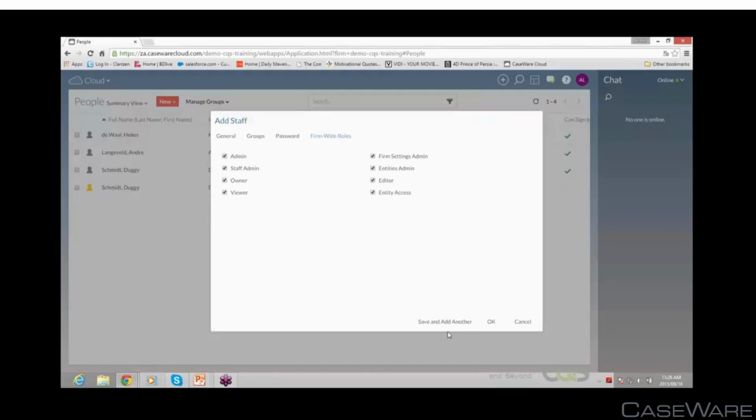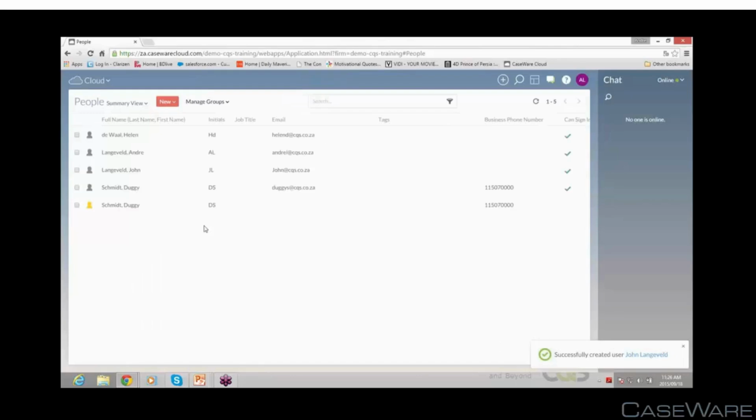so you can go and edit these as you go along. Okay, you can click on save and add another, so person 1 is done, let's add person 2, or if I click on OK, obviously it'll just go and add this end user. Okay, and there it'll tell you also on the right-hand side, it gives you confirmation that it successfully created John Langeveld, I should have said John Legend. Okay, you can also go, and if I want to just quickly go back, that person hasn't logged in yet. Oh, sorry, there's that person there.